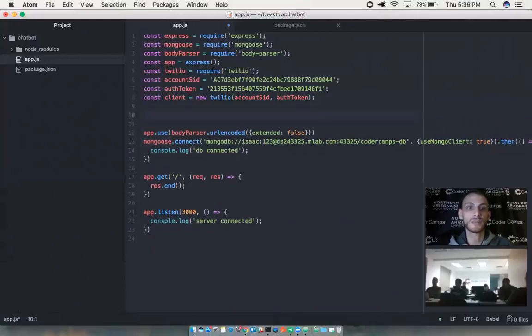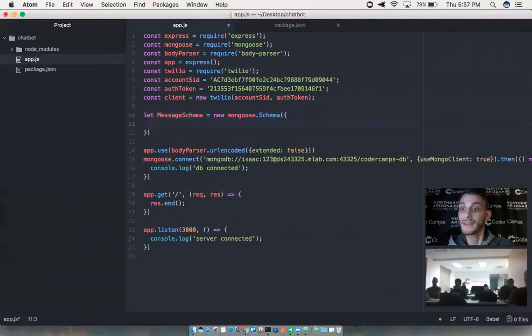I'm going to drop down here and we'll say let messageSchema equals new mongoose.Schema, parentheses, curly braces, enter. Okay? And now we're going to pass in the characteristics of our message, okay? So in our case, we have an RSVP bot, right? So it would make sense to gather information like the phone number, right? Because we want to be able to text back and also have a phone number we can call the guest if need be. So let's start there.